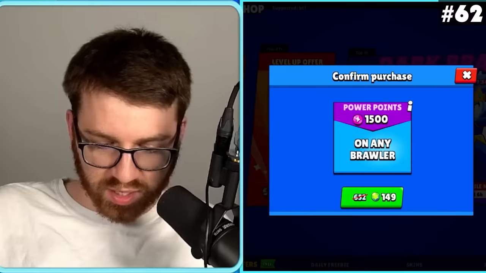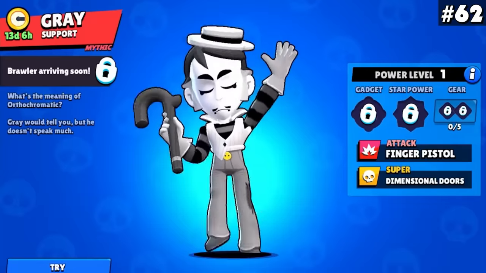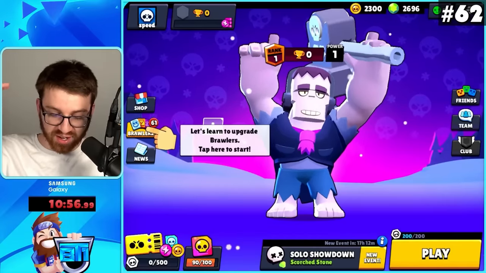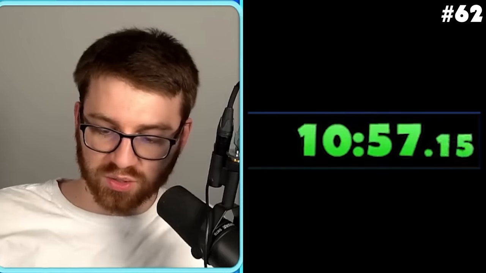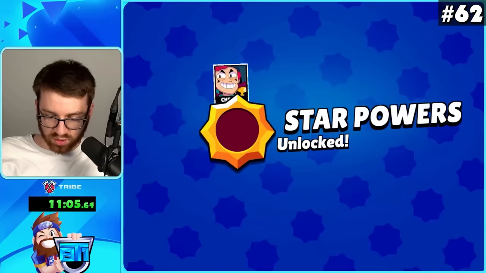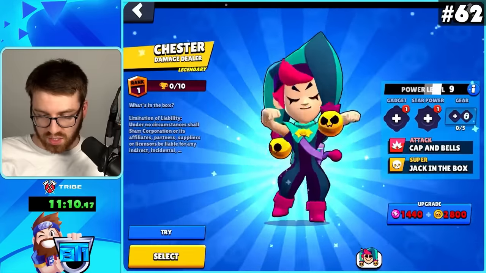As well as for buying these offers, because I forgot to warn you guys, I have to get Gray from the special free challenge. I actually cannot unlock him with gems or anything, which is crazy. So you better believe you know who we're maxing. We might as well start the timer again. Just gem the star powers. Let's go. We gotta be quick and fast.